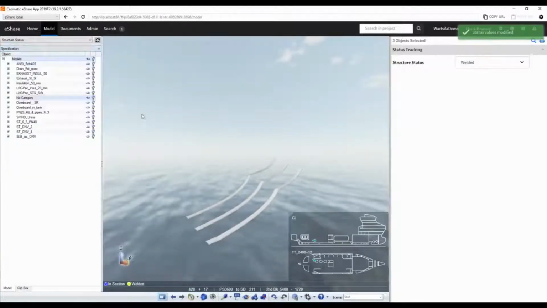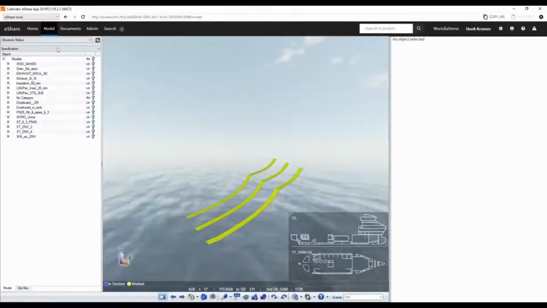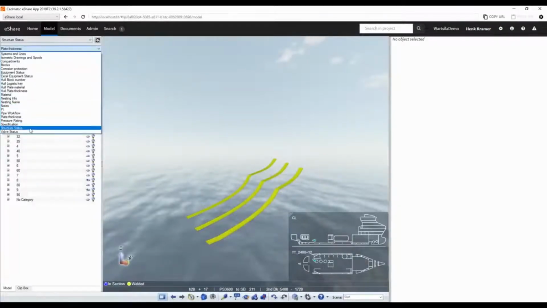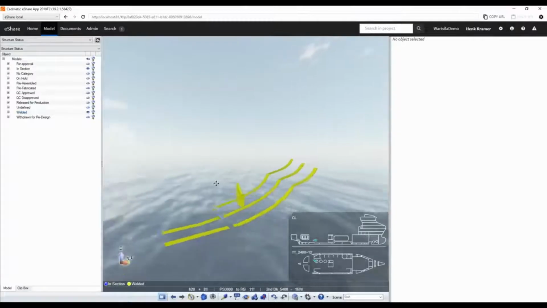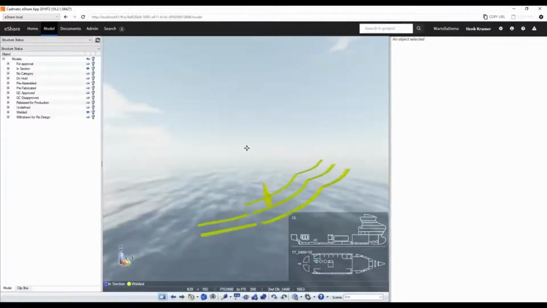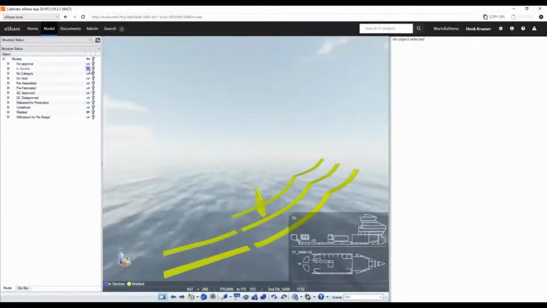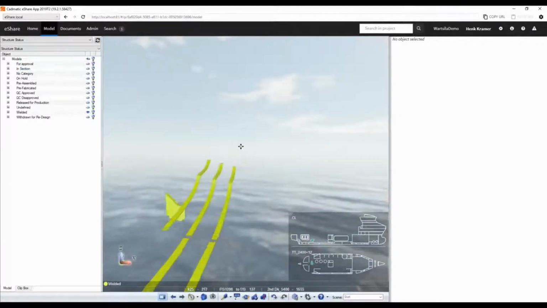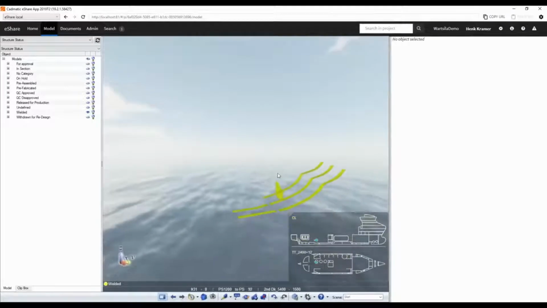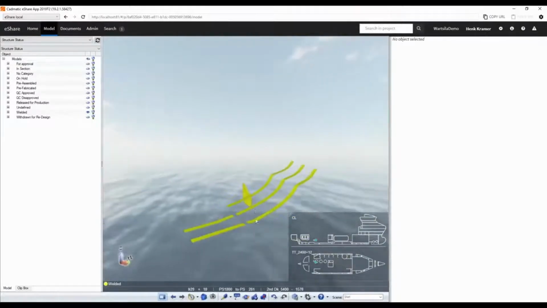Now quality control comes by and they make their own workload. They make their own to-do list. They click on it and they see all the parts that are welded. I will hide the parts that are in section because that's not for their to-do list. So immediately they see what the parts are that are welded. They have checked it.